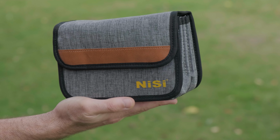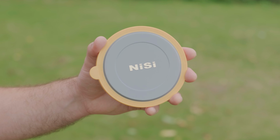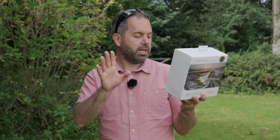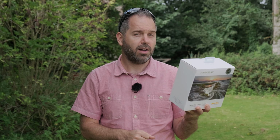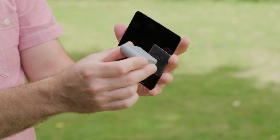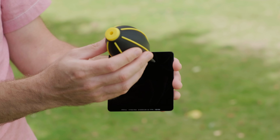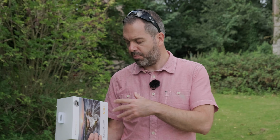Okay, it comes with its own filter pouch. It comes with its own lens cap that you can use whilst the filters are on your camera. It comes with something called a clever cleaner. Be interested to look at that. It comes with a cleaning cloth and it comes with an air blower. Okay, so we're going to take this for a spin. We're probably not going to be able to use all of it today, but we can have a good look at it and try and get a decent shot.